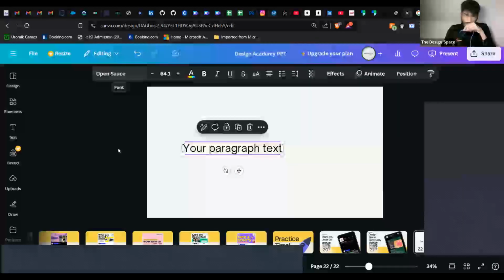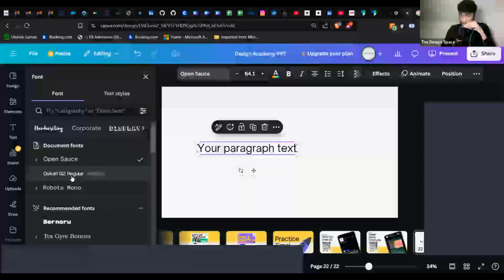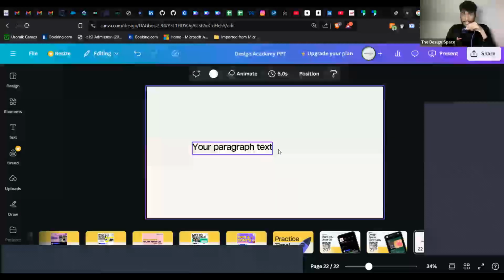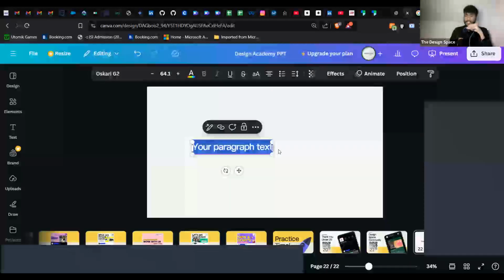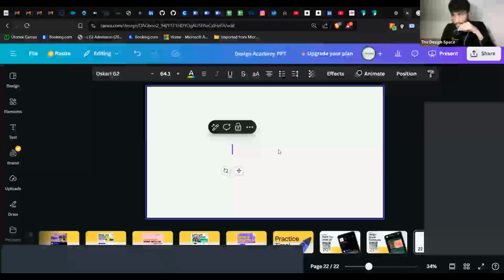Now you can take anything. Like I have my Oscari font over here. You guys won't be having Oscari since it's not on Canva, but I'll share the font. You guys can also use it, no issues. So you can click on any font which you like. I'll change it to Oscari right now. Now you can type anything. If you want, you can make an introduction card for yourself. Or let's make an introduction card. That sounds best. So I'll write my name over here.